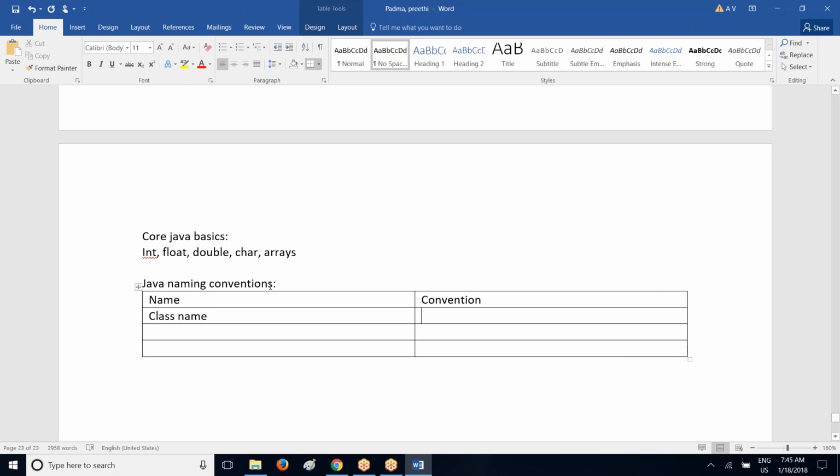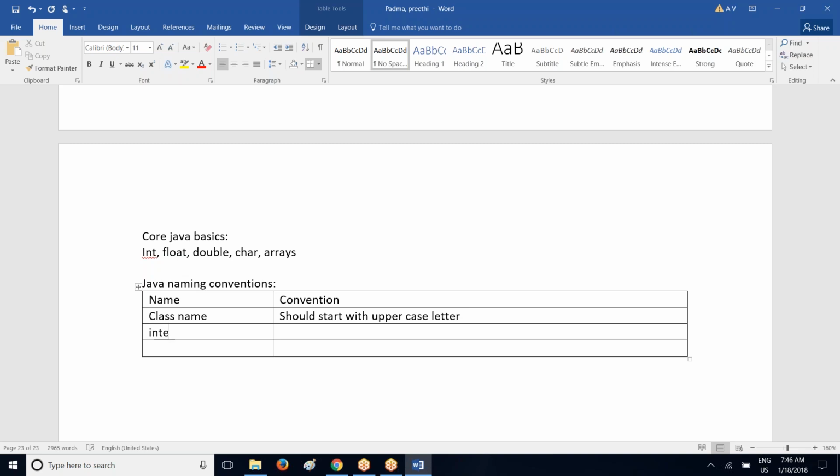Class name should start with an uppercase letter, and it can be a noun. That means the first letter of the class name should always be an uppercase letter.